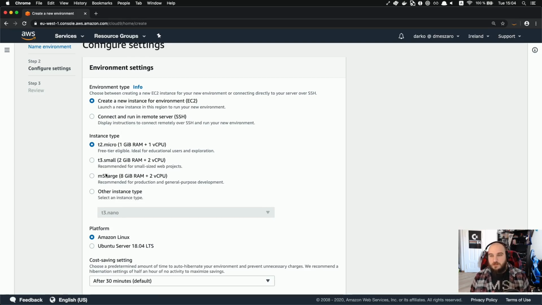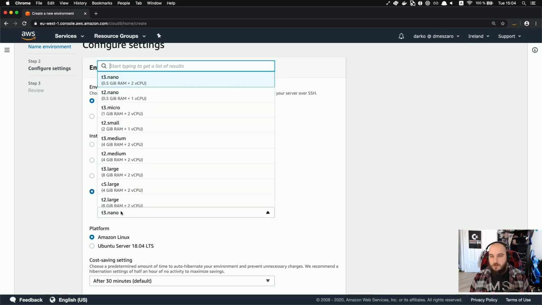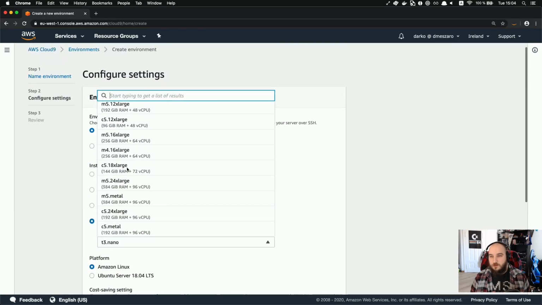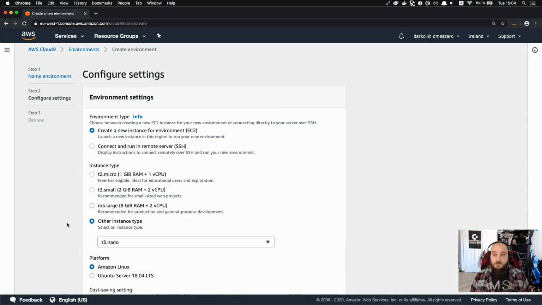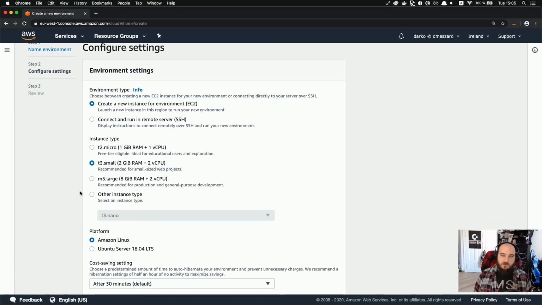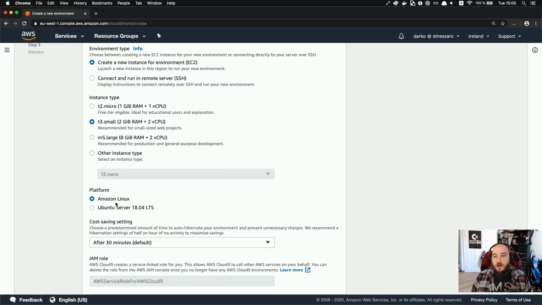And there's a couple of instance types that you can pick. I mean, there's a whole list you can choose from, right? If you want, you can do the really big ones, which makes sense if you want to do some massive testing and development and whatnot. So I'm gonna stick to a T3 small instance. It just gives me the basic necessities I need. I'm gonna choose Amazon Linux, but you can pick between Ubuntu server and Amazon Linux.